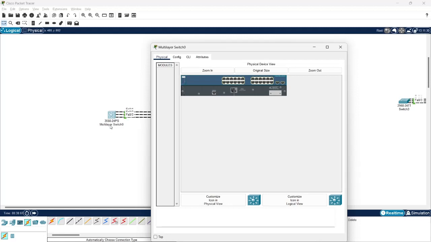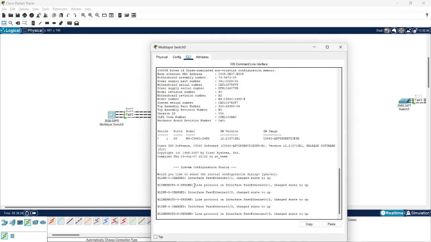Okay, for the first, we don't need to make it trunk. We don't use the trunk mode, so we're gonna immediately make the EtherChannel mode on. So for the first, you can click the multilayer switch and then go to the CLI.